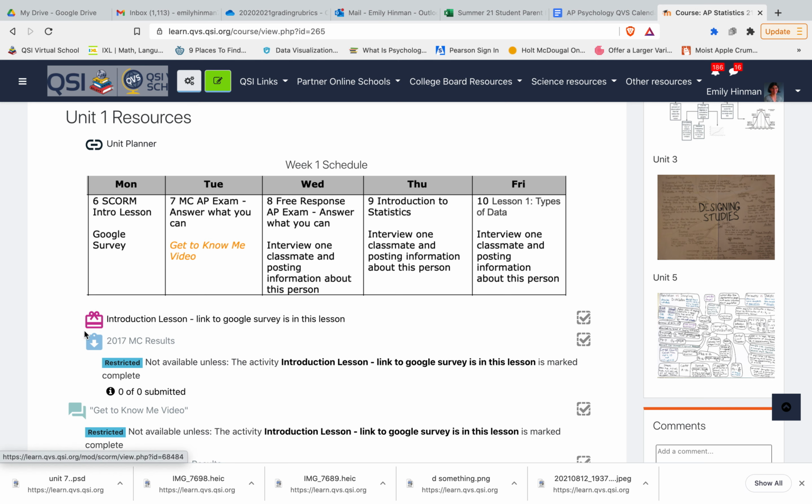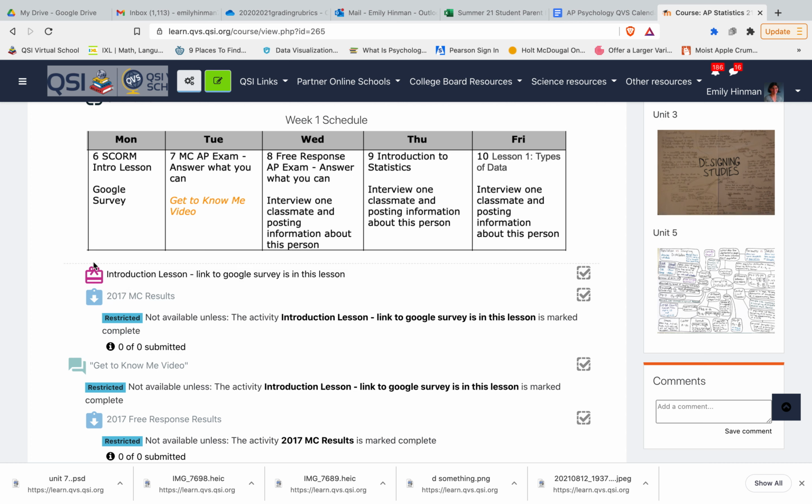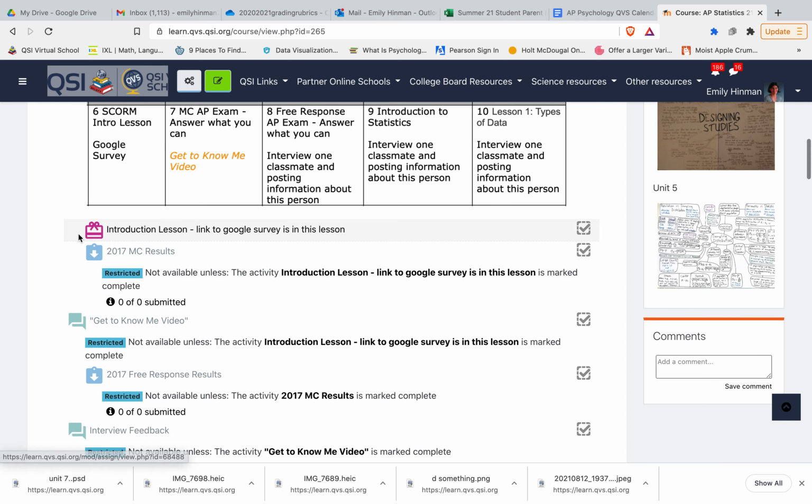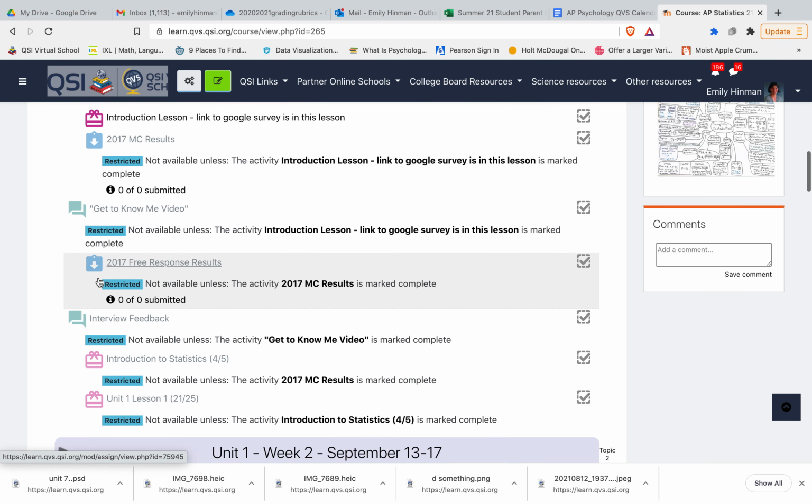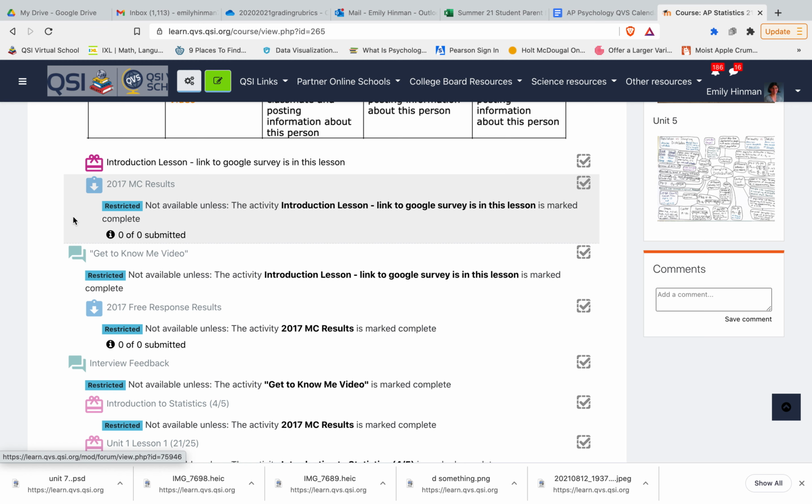Over here, these little packages, which you'll see a lot of, are called SCORM packages. It stands for something, and it basically allows me to package everything up. You're actually going to see this video is in this introduction lesson. I'm going to click on one of these and go through it in a minute, but first I just want to let you know what all these little symbols are. When you see this little arrow down with the box, that's an assignment. When you see the little boxes, these are chats. And that's going to make up the majority of what's here in the course.